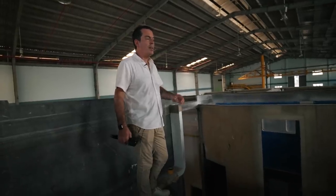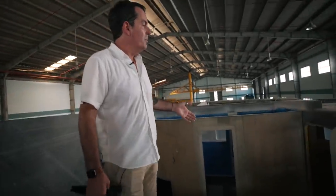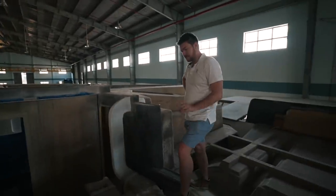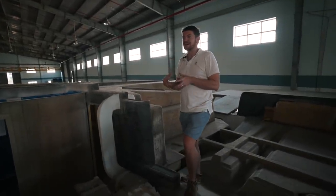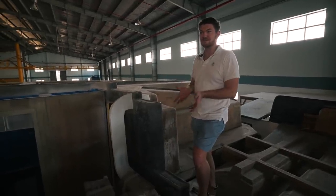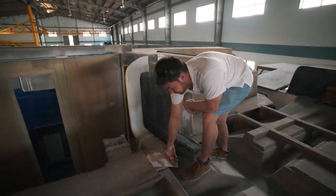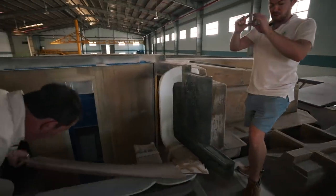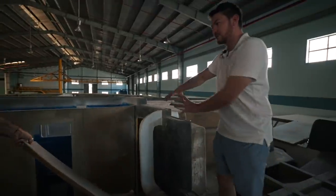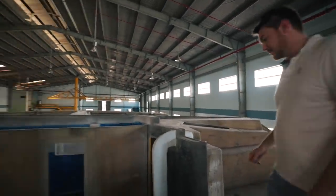Why do you not just use piping like other people do? Why do you build them? I know it's obviously far higher quality, but is it cost effective? It's not cost effective, but the piping is round and inconvenient. There aren't many spaces on the boat that are round. So we're utilizing the gap between the saloon and the wing deck, which is shallow but wide, so we have to make it wider and shallower there. In other areas it comes more square, so it has to change dimensions to suit the available space.